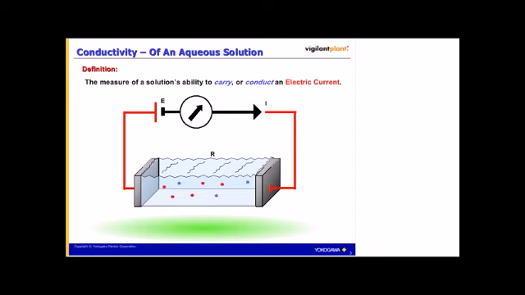The basis for measuring the conductivity or conductiveness of a liquid begins with a formula known as Ohm's law, shown in the diagram. This states that the amount of voltage in a circuit is the result of the amount of current multiplied times the amount of resistance in the circuit.